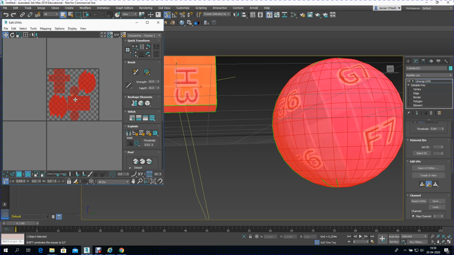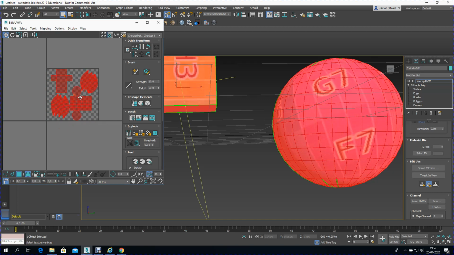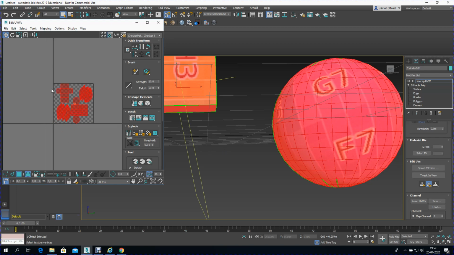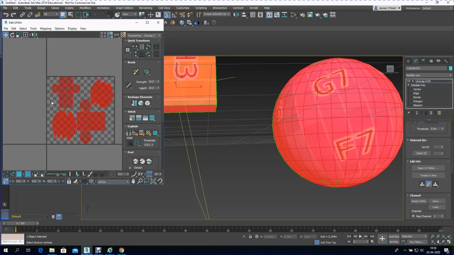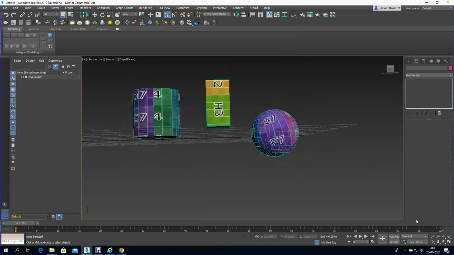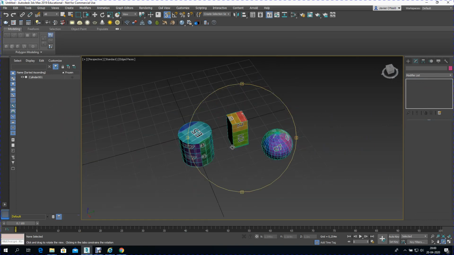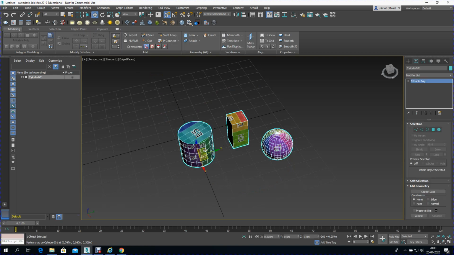You hold shift if you want to move it along a straight axis, like as you can see. And then once you got it to the center, then everything's within your UVW space. Of course, these are simple shapes, so there's only so much that you can scale these together to fit in. And then when you hit collapse, that means that they're one UV space for the whole thing, sharing one texture.